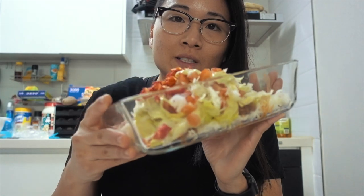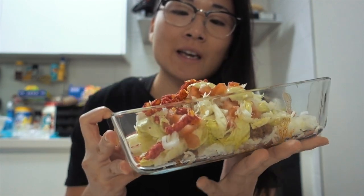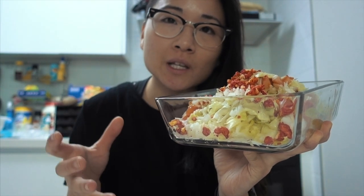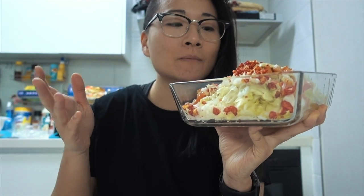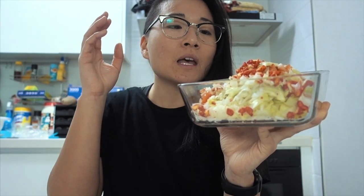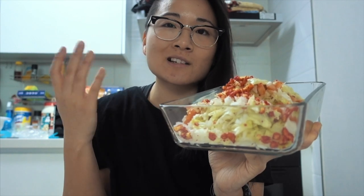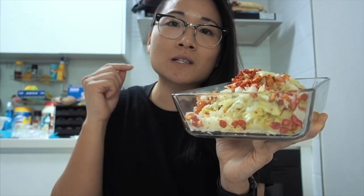All right guys, first meal of the day going down — this is my bowl that I've been having like twice a day or at least once a day. What I have here is 125 grams of cooked jasmine rice, then 93% lean ground beef cooked with taco seasoning — I just buy the pre-packaged taco seasoning and follow the instructions. Then I put 100 grams of lettuce, 25 grams of white onion, 55 grams of Roma tomatoes. I weighed everything and topped it off with half a serving of Flamin' Hot Cheetos. The sauce is a mixture of plain Greek yogurt and guac — pre-made guac mixed together — one serving of guac so 30 grams, and 55 grams of the plain yogurt.